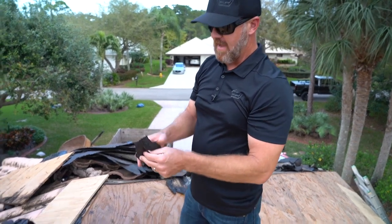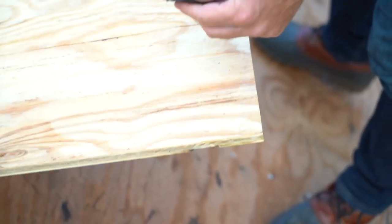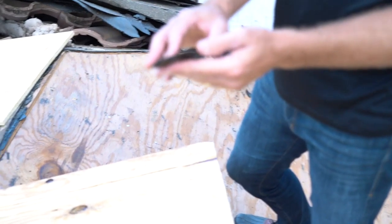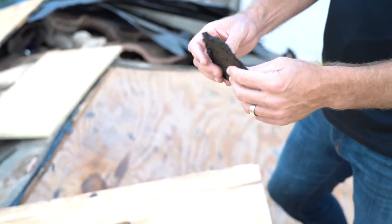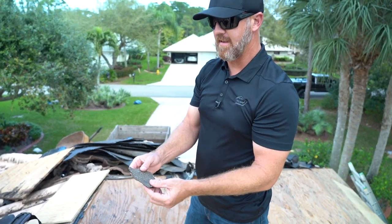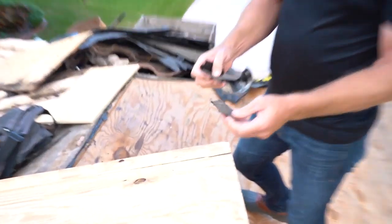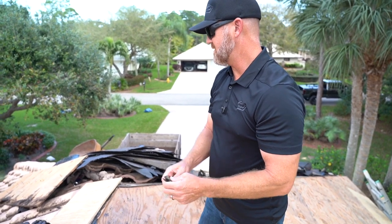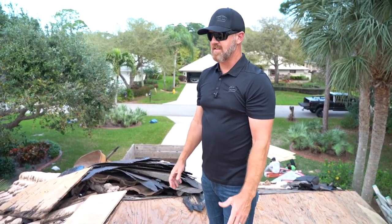One thing I want to go over real quick is how this roof was actually installed. This is the 30-pound felt — it was tagged to the plywood and it would look like this prior to being mopped. And this is the 90-pound tile underlayment that was hot mopped using hot asphalt. This goes over top of the 30-pound, and the two are essentially married together. The biggest problem with this roof type is that over time this material is very similar to an asphalt shingle product, and it breaks down especially in the valleys or at the edge of the roof. This product tears very easily, and so in about a 15 to 20 year time frame the roof reaches life expectancy. This is a 30-pound hot mop 90-pound roof system and it's obviously reached its maximum life expectancy, so that's why it's being replaced today.